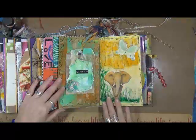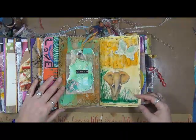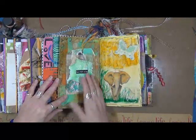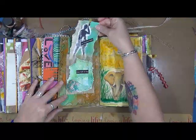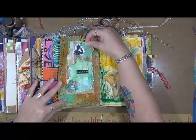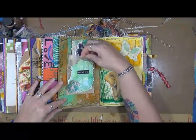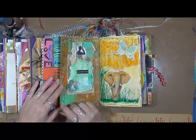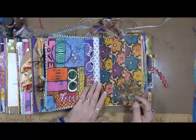So I didn't really do a whole lot to him. It was just a piece of notebook paper that I had fun with, a little bit of watercolors, drew on a butterfly. Put in this pocket, made this tag. It says, be awesome today. That's a Dina Wakely stamp. Absolutely love it. Love the crinkly envelope. We talked about that before. Little flower and just some collage and a little bit of scribbles.